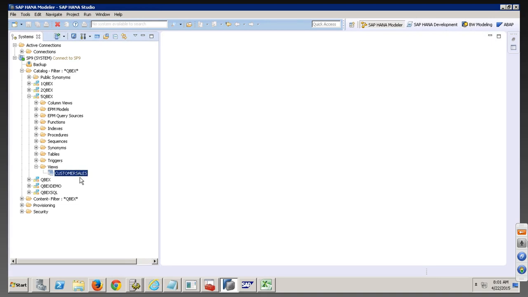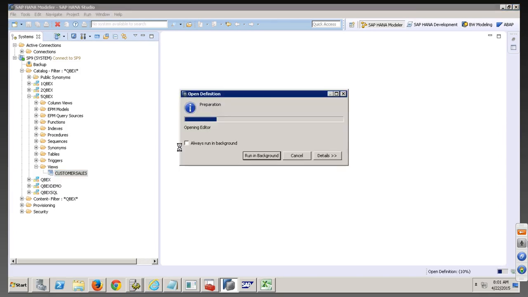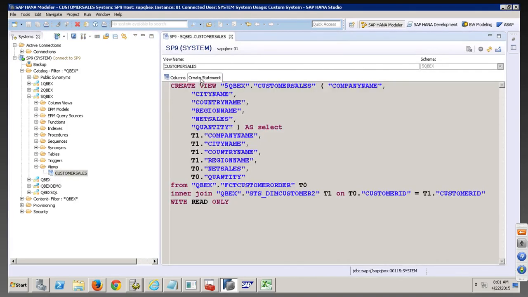Can I also create my database view with SQL? I can right click on this and say open definition. You can go to this create statement. You can see what statement is used in the backend to create the view.